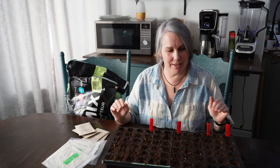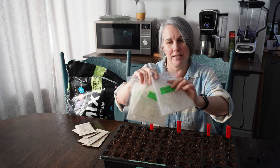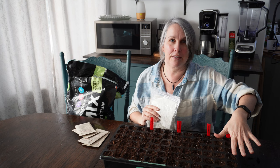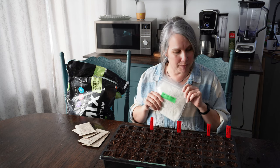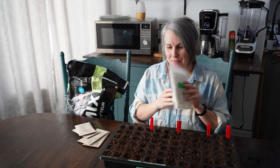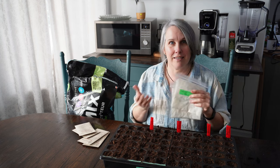There you have it — my cold stratification is all ready to go for these four varieties. I have my soil tray and I have my four little bags of moistened paper towel with the seeds. All of this is going to go in the fridge. I still need to spray the tray with water — I just need to find my water sprayer. I'll get both in the fridge and keep them there for a month, so around the 1st of March I'll be pulling this out. Keep an eye on it in the fridge just to make sure nothing germinates in there on you — if it does, take it out and treat it as you normally would any other seed.